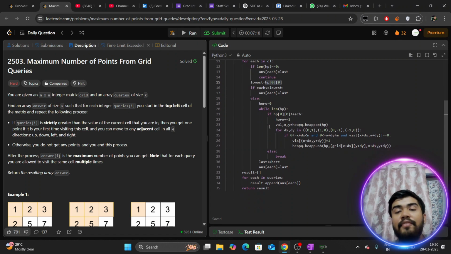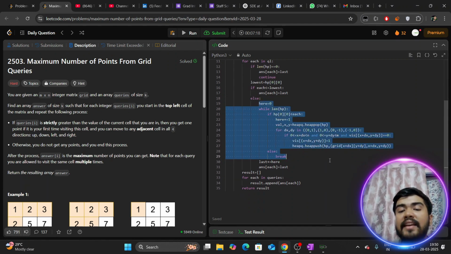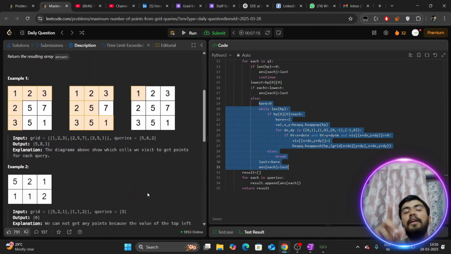So if you have everything processed, like if a particular query has a very high value, and it is consecutive, let's suppose for this particular cell I have given 8 and 8 consecutive times.